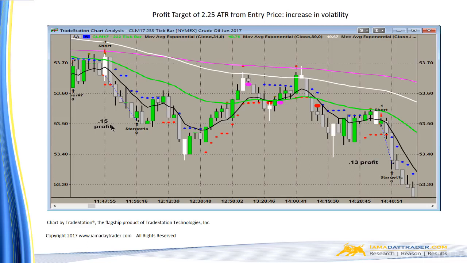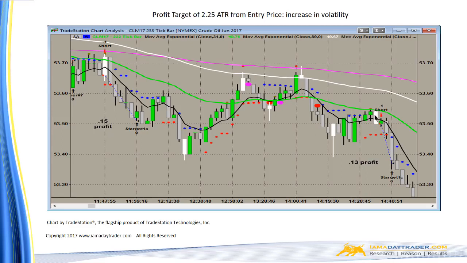Well, where did the 15 cents get calculated from? 2.25 average true range. And it's because at that particular time, the market was more volatile. The ranges of the day were much larger. And so the profit objectives were also getting larger and larger. Not based upon price and not based upon a certain cent level, but based upon average true range. So as prices began to move down, now we would not be looking at a profit objective of 8 cents. You would be looking at a profit objective of 15 cents.